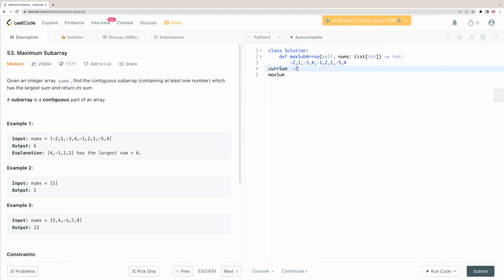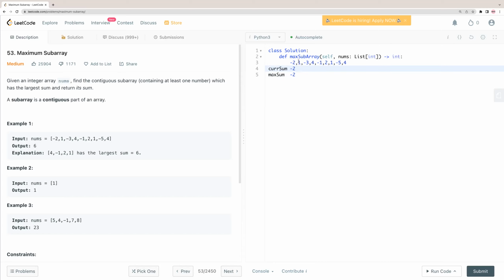The first one will be -2 at index 0 for the current sum, same thing for the maximum sum. Then we have -2 plus 1, which is -1. Now, since -1 is less than 1, the current sum will become 1, because we want to make sure that when we move forward, our current sum keeps the largest number.